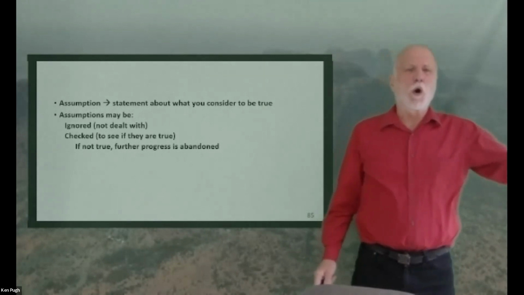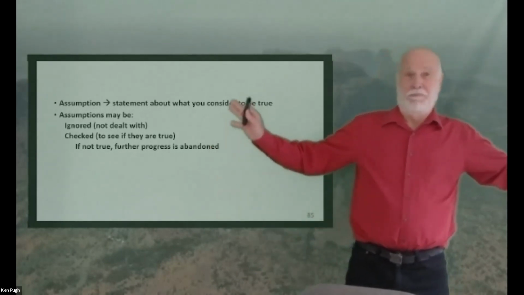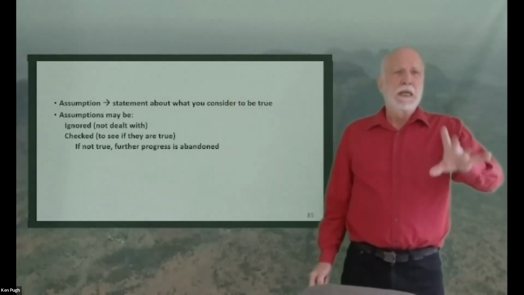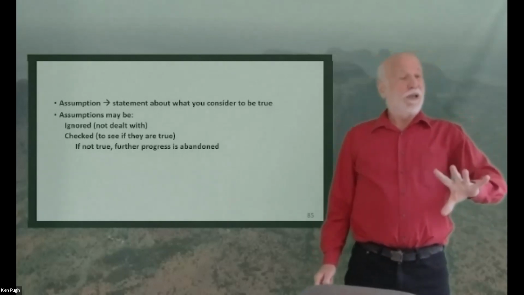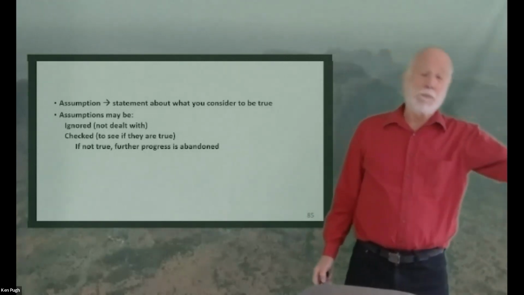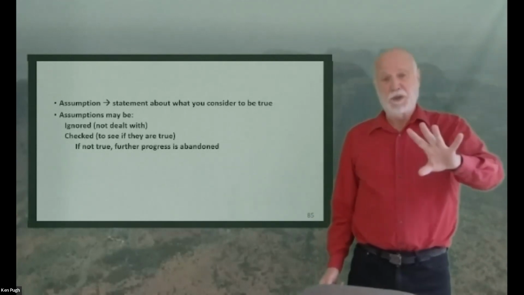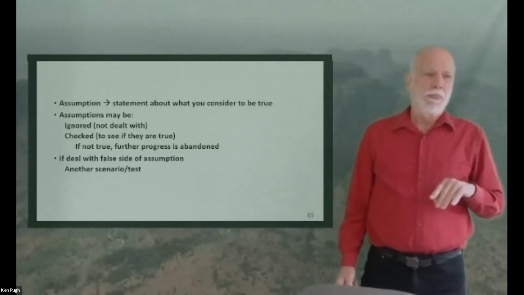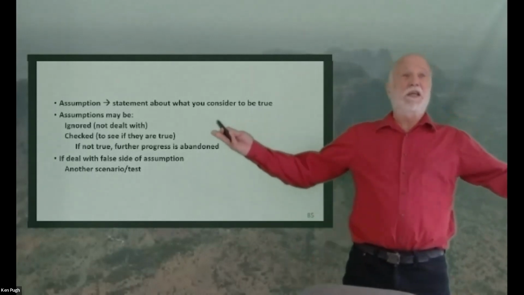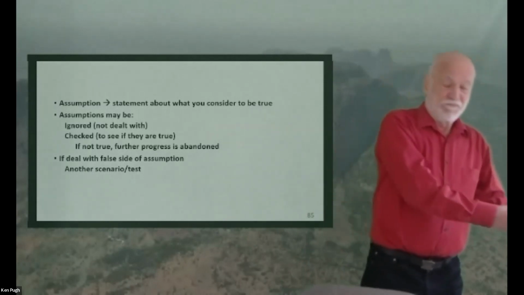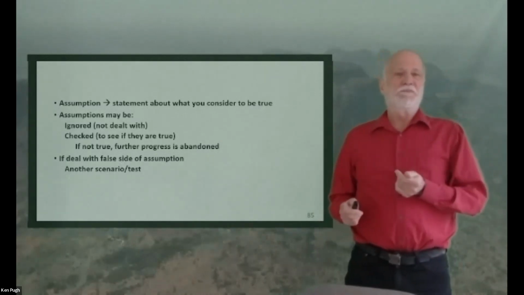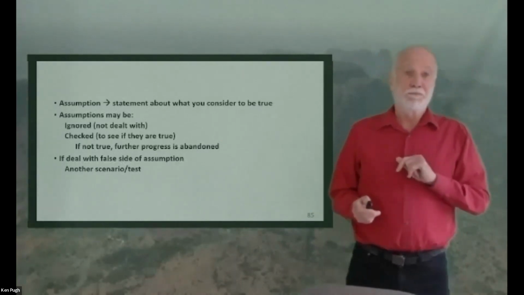Oh, we assume that we always have the internet. Aha. An application that assumes that and crashes because of it is probably not a good one. But an application where we say we assume we have the internet, we're going to check whether we have the internet, and if we don't, we're going to report back, sorry, no more progress. At least we don't crash. Okay. And now, if you actually deal with a false side, then you have another test you need to do. You need to disconnect the internet and check that the application responds with the appropriate message. Okay.